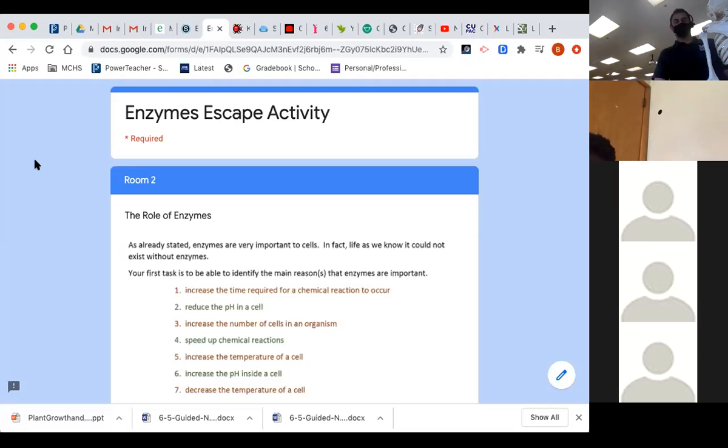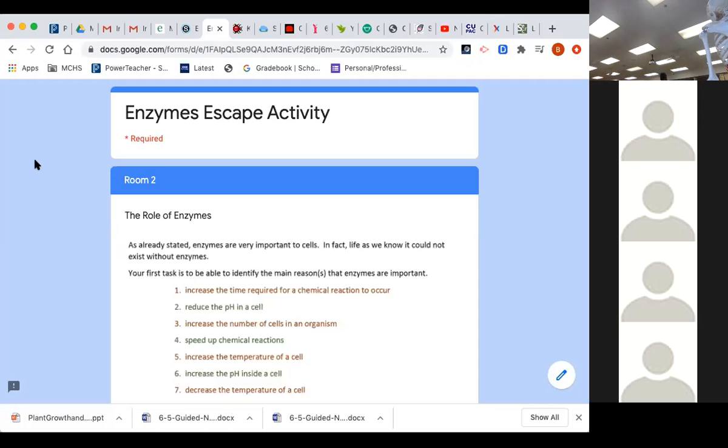Okay. So the way an escape room works is that you are given a series of problems. Sometimes they're content problems, like about proteins and enzymes. Other times it's critical thinking. But in this one, you have to combine both. So you have to combine your prior knowledge about enzymes and proteins, and you have to use that to solve the problems. So let's try this first one together.